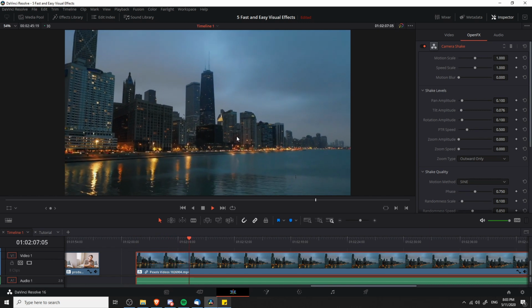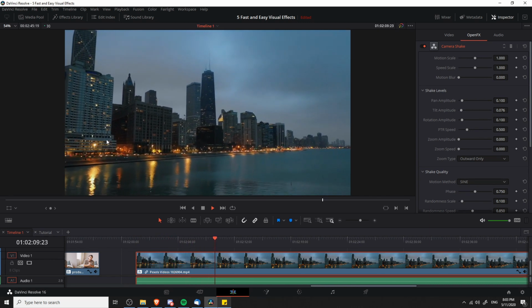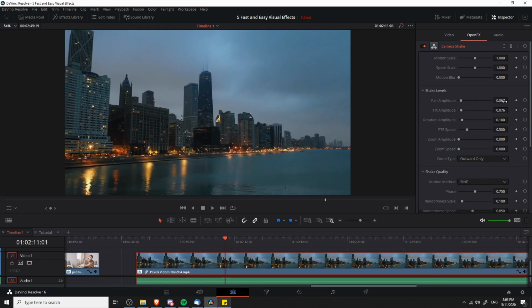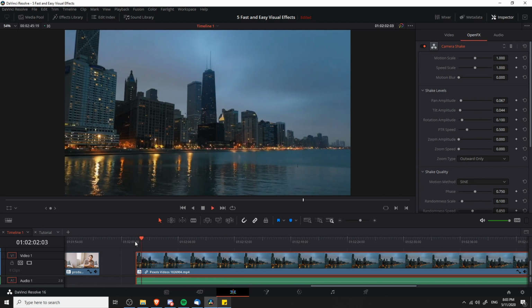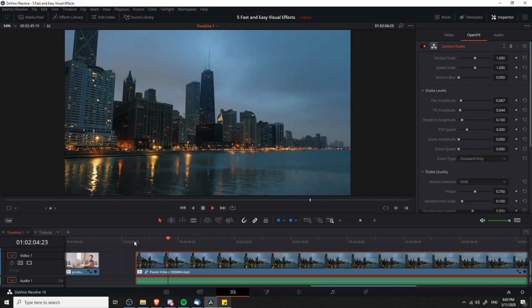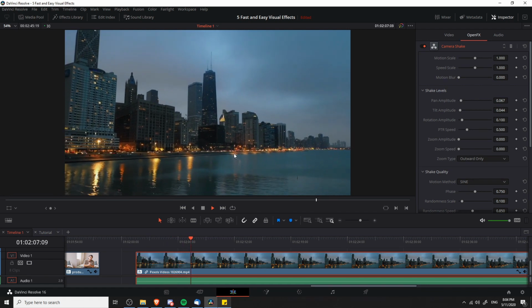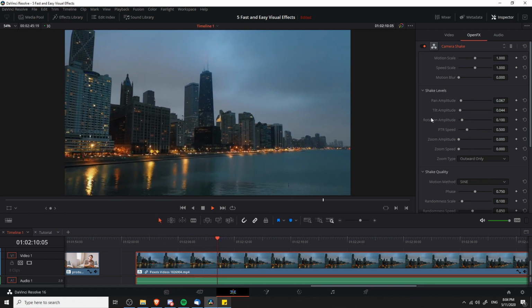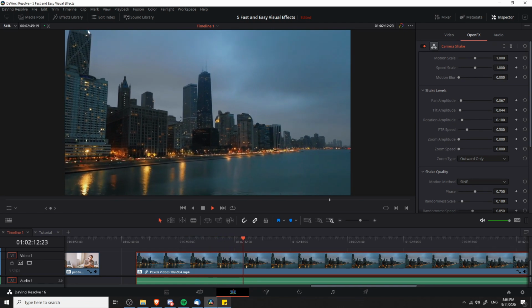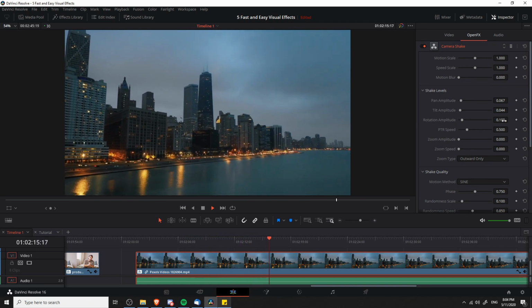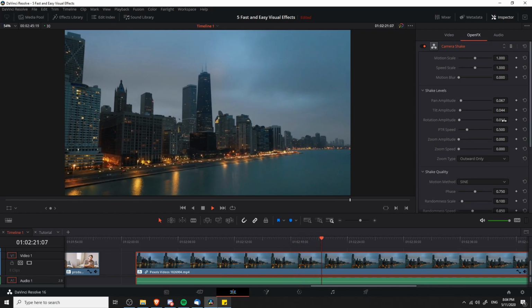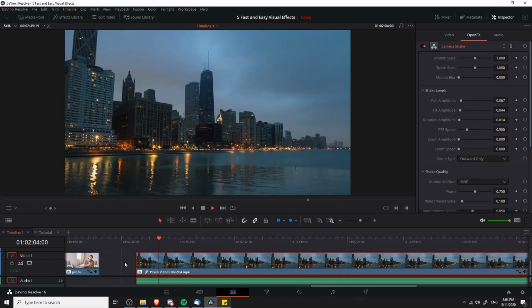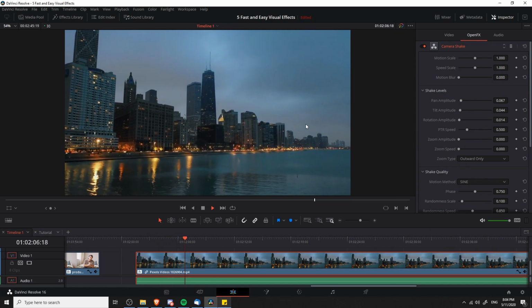And now you can see that the shaking itself is much more side to side. But I'll probably lower down the pan amplitude, which is left to right, and the tilt amplitude a little bit more as well. So that brings us down to something like this, which isn't too bad. I would say that the shot still looks a little bit too wobbly though, so you can also lower down this rotation amplitude so that it stops churning on the side so much. So let's bring that setting down to something very low, like 0.14. And now if we play it again, we could say that this is a little bit more realistic.